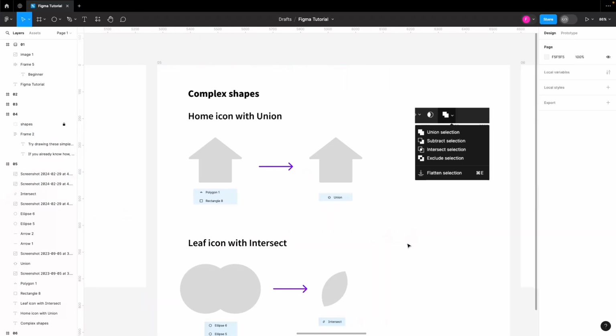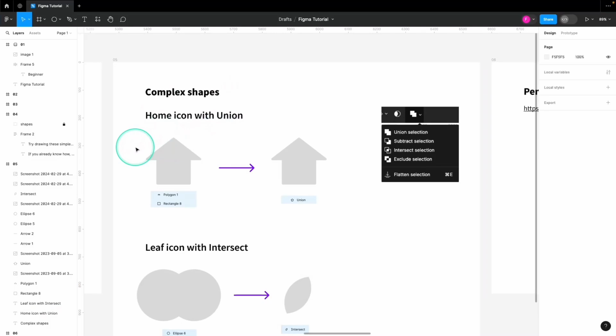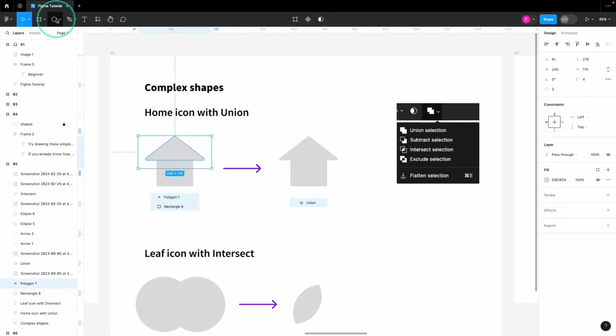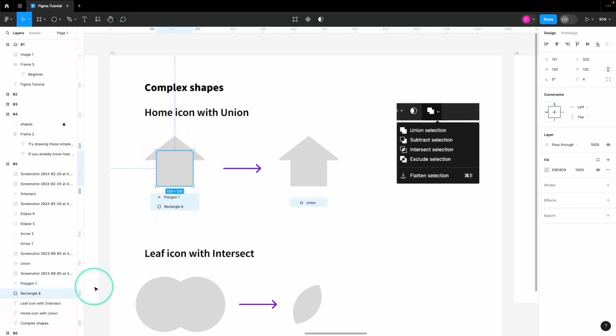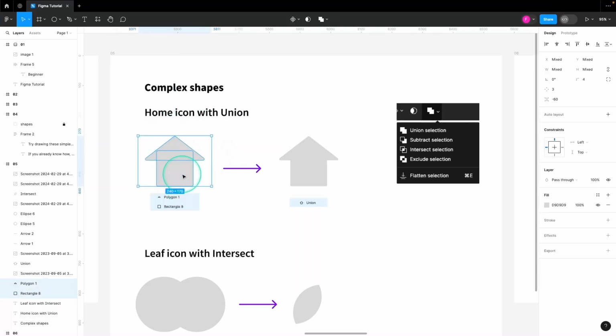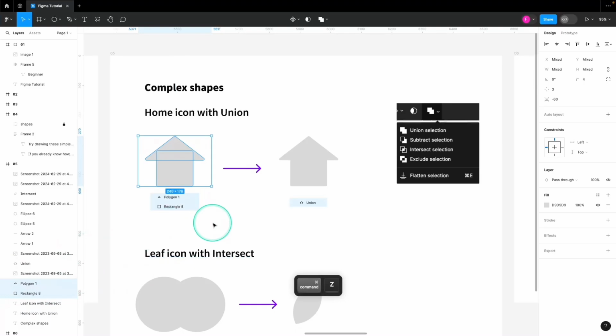Next, let's move on to how to create complex shapes. So you can actually create your own icons or complex shapes inside Figma. So how you can do so is, I have a polygon here. A polygon is actually like a triangle, right? So there's a polygon, and then I've also created a rectangle here. So a polygon plus a rectangle together. I select both layers. I go to the top. I click on Union Selection, and that is how it becomes a single vector like this, like a house. So I'm gonna undo this so you can try that yourself later.